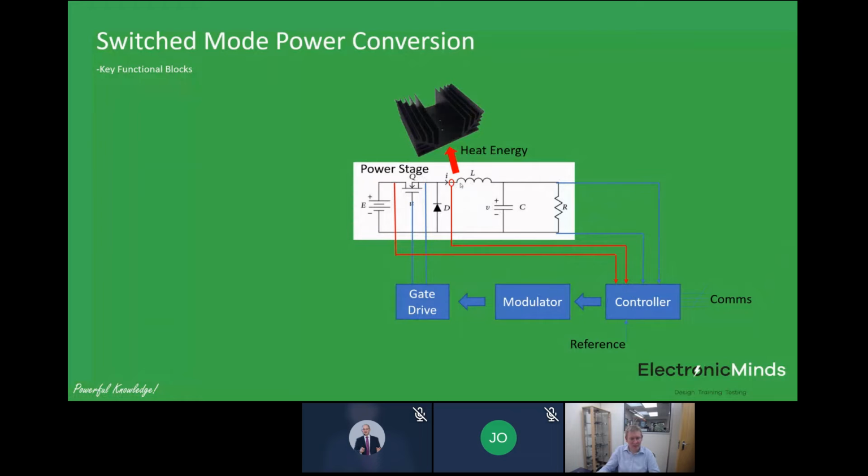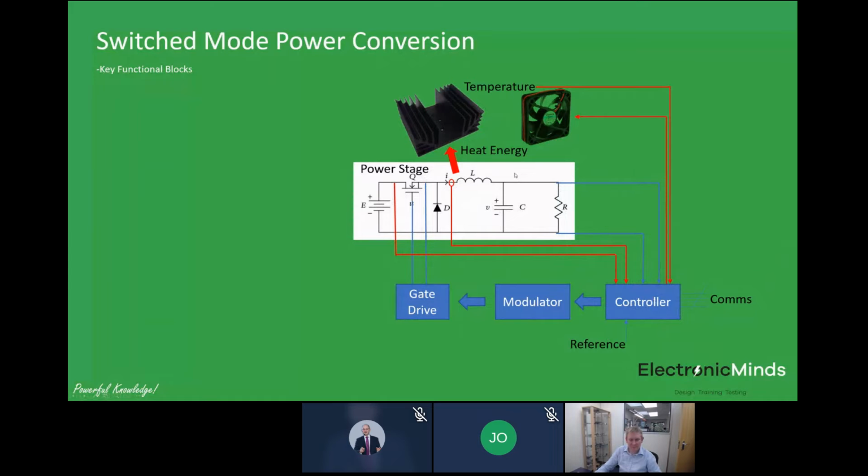Also, when the power stage is running, it's generating heat, and we need to manage that heat energy. So we might have passive cooling here. We could have an active cold plate. Essentially, the controller needs to know also what temperature the system's running at, because the controller itself might then choose to derate the output. If the temperature goes above a certain level, it might either reduce the output voltage, or it might actually just decide to turn the output voltage off. Or maybe it makes a decision then to turn a fan on to blow some more air over that heatsink. So you're starting to see the controller here becoming a key critical part of how this power converter is managed under normal operation.